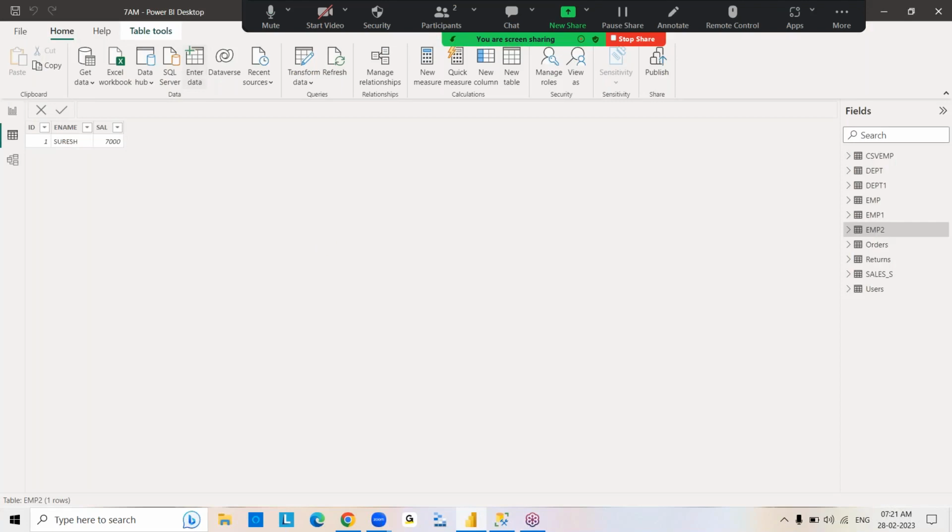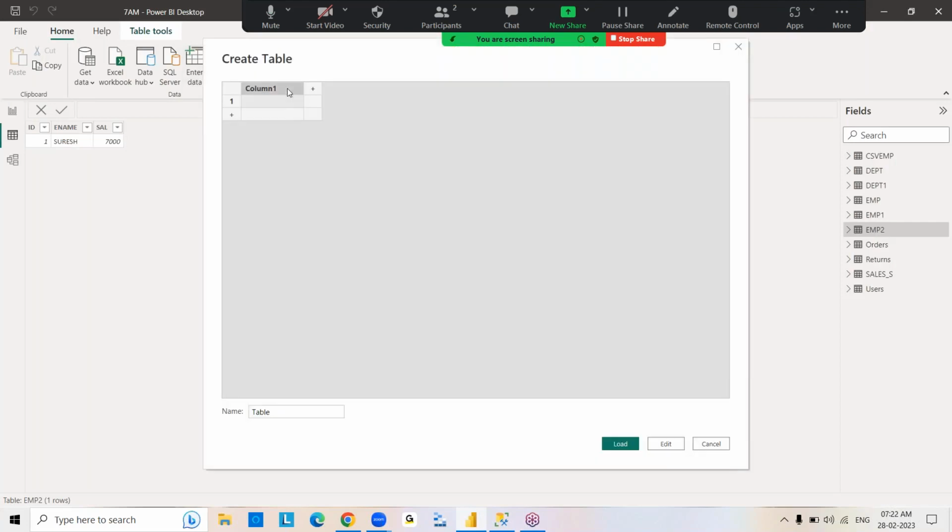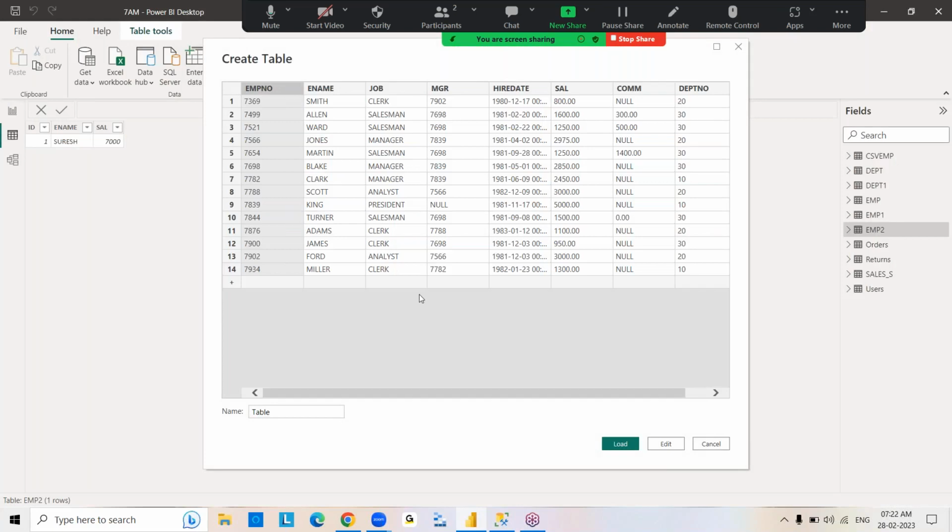Enter data. Right click and paste. See this. We copied it from the source. For example, I'm giving the name as employee 3. Load.